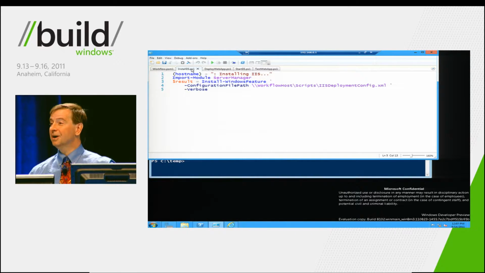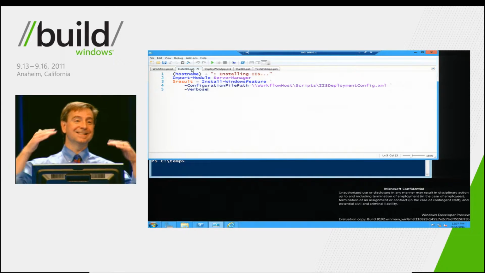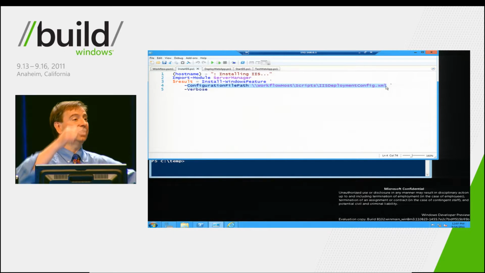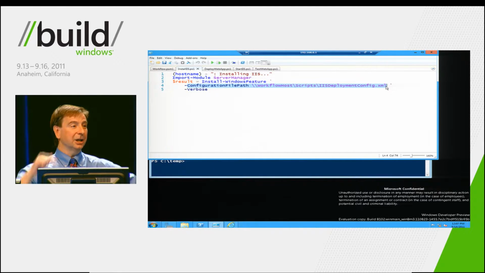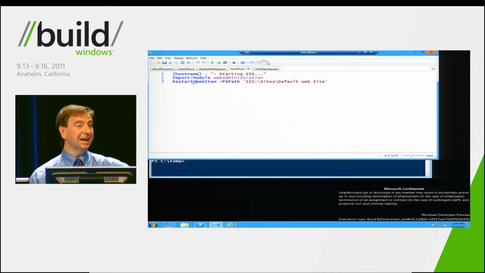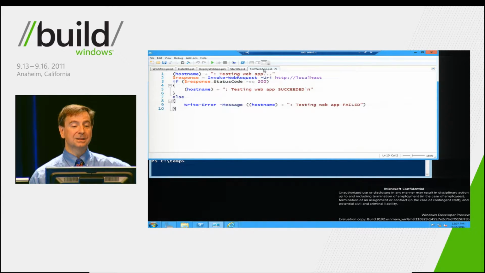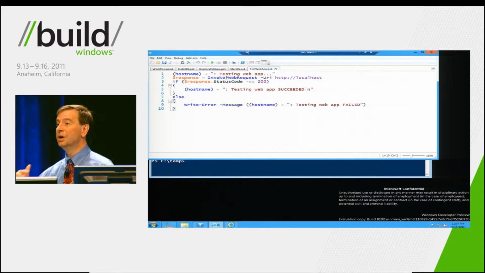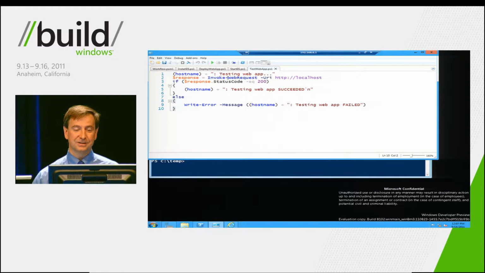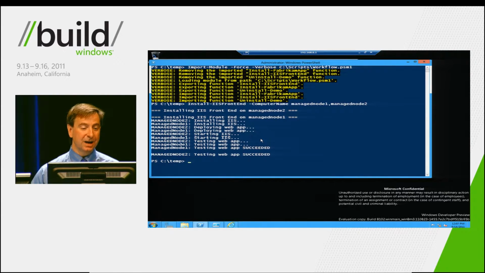They're very, very simple. Why? Because PowerShell provides these high-level task-oriented abstractions. Here, to install the IIS, I use the install Windows feature commandlet, and look, this is the configuration file that I configured in the GUI, and I use it here to install it. To deploy the web app, it's as simple as an Xcopy deployment. To start IIS, I use the IIS commandlets that have been shipping. And to test the web application, I use one of our new commandlets, invoke web request, to see if it's there. We now see that it's there.